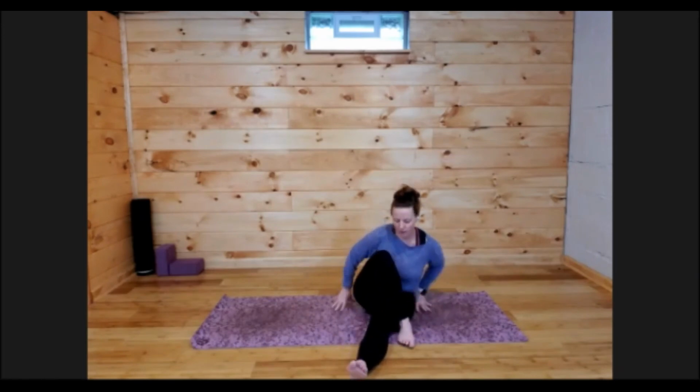So we're gonna step the right leg to the outside of the left. And before you go anywhere, root your sit bones down. All right, sit them down, glue them to the mat. Sweep this left leg towards your right hip if you did it on the other side. If you didn't do it on one side, don't worry about it on the other. You wanna try it and then back out, you can do that too. Right hand comes behind you. Left arm reaches up and then spin, look over the shoulder and hook the elbow on the knee.